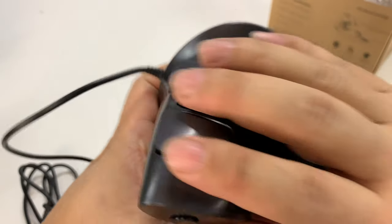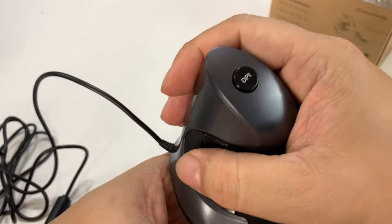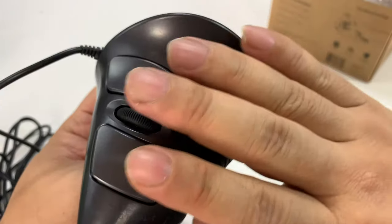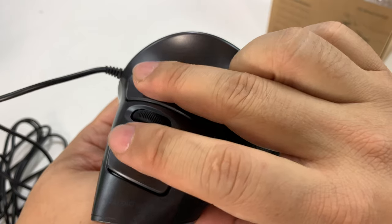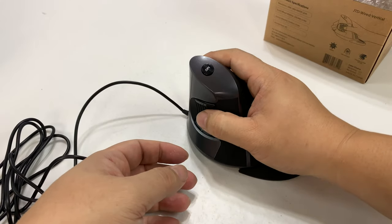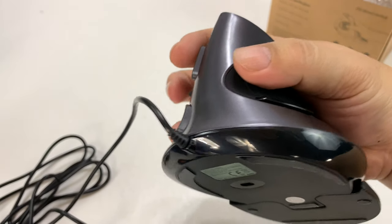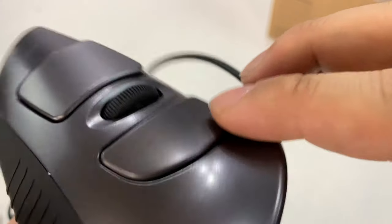You do have a scroll wheel. If I just kind of put my hand on it — yeah, it does feel more like a joystick. That's really cool. You can switch to DPI input right there. If I put my hand here, yeah, these are kind of in the right position for my fingers. When I use my mouse, I use my index and my middle finger for right and left clicks, and I can absolutely do that pretty comfortably here. You can switch your middle finger to do scrolling, and this is a nice tactile feel — it's rubberized with some texture right there.